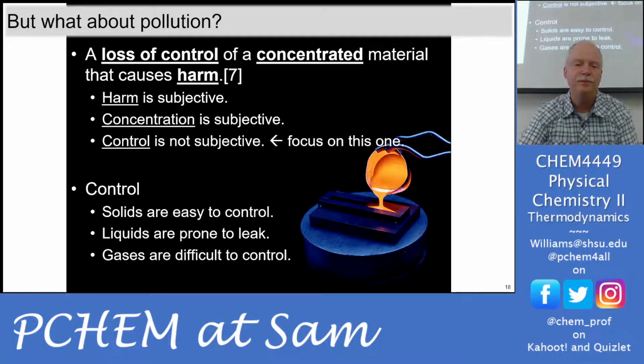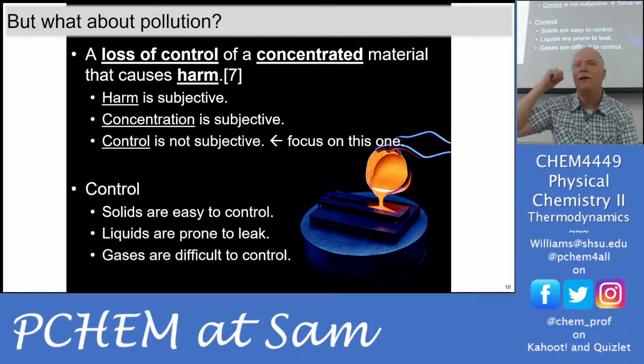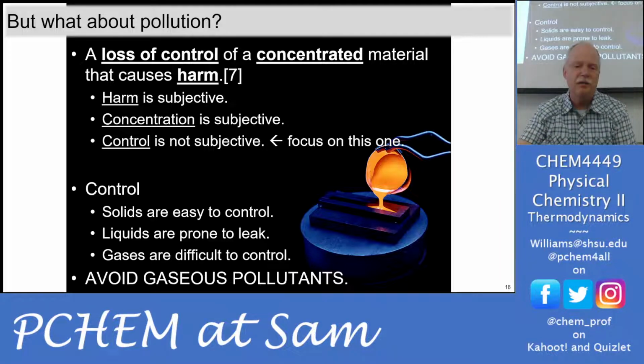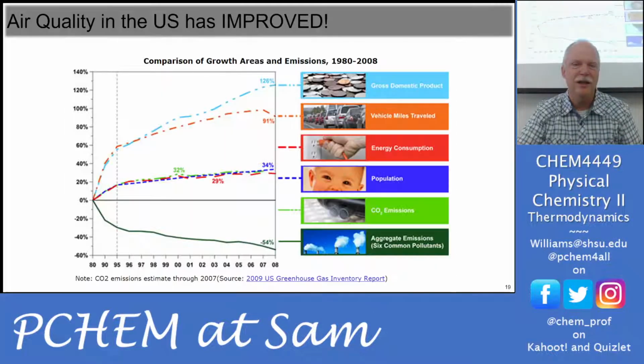So that's pretty cool. And then for nuclear waste, we take it, we mix it in with sand, essentially, melt it, and make a glass out of it. And so all of those radionuclides, they make radioactive glass with it, and then you store that. And so that's, again, a solid is easy to control. And if it's controlled, it's not pollution. It may be waste, but it's not pollution. Okay. And so the idea is avoid gaseous pollutants. So if you have a way to avoid those things, then you can keep control of your waste.